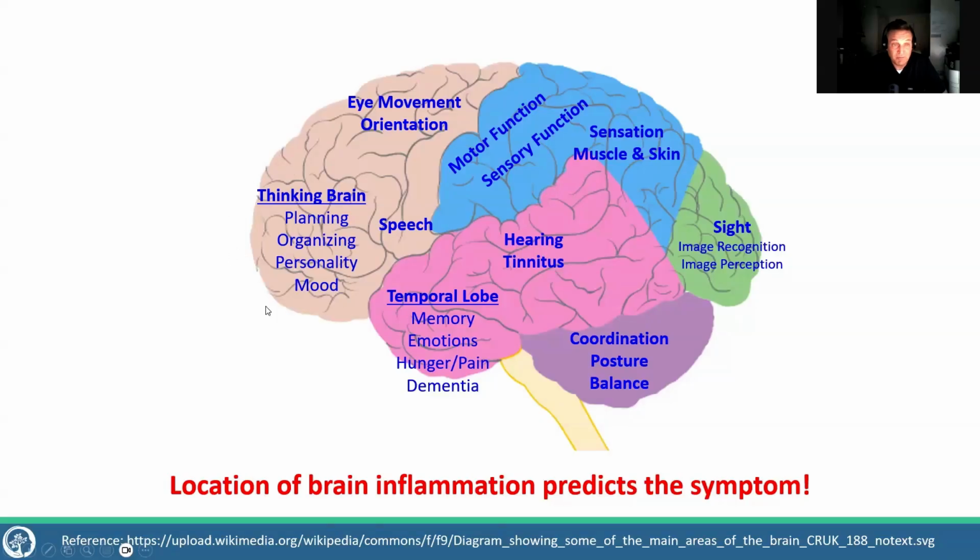I'm going to give you an example of this. When this frontal lobe gets inflamed, individuals, it's like the CEO goes to sleep. They can't think clearly, they can't concentrate, their mood, their personality, it just goes downhill. So whenever I see someone that has major depression, I'm thinking something's going wrong in the front portion of their brain. Maybe it's a blood flow issue. Maybe it's a nutrient or a hormone issue. Maybe it's a chronic inflammatory response. I'll give you an example of that. When they have ringing in the ears, it's this temporal lobe that's probably inflamed.